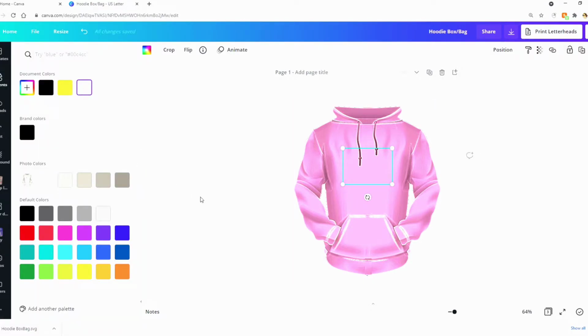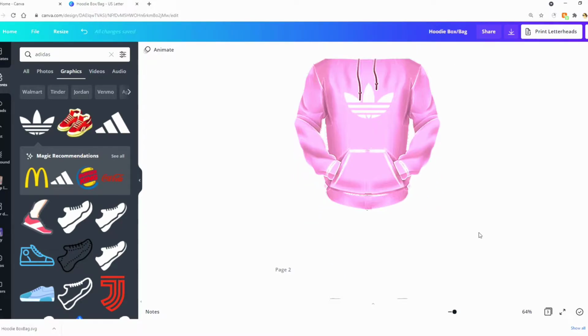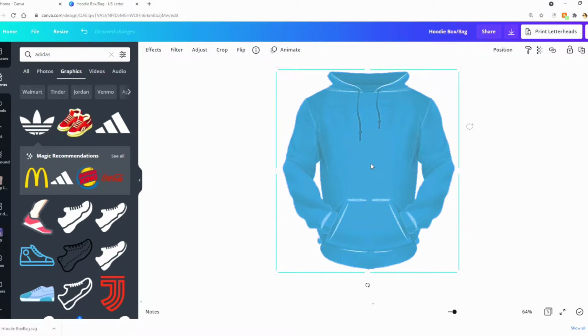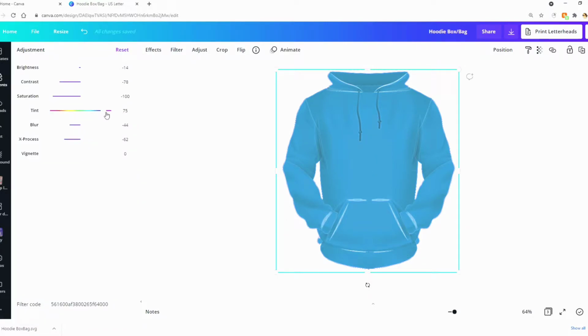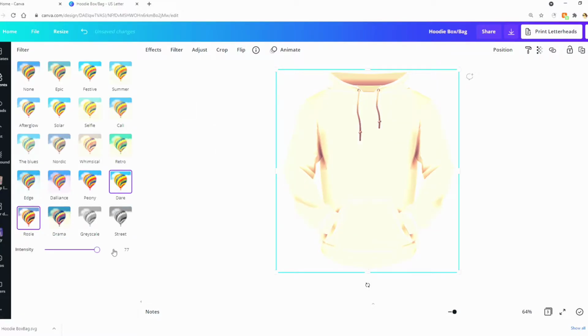And once I'm done with both my Adidas hoodie and my Jordan hoodie, there's my Jordan hoodie right there. I think I'm gonna show you as well just another way how you can turn it to a different color. And I'm again playing with the filters and the adjustments, and I am going to end up making this one, I believe, gray in the end. But I did go through a bunch of colors just to show you that you can pretty much turn it into any color.